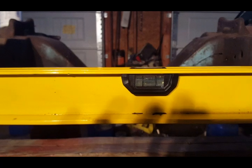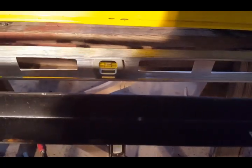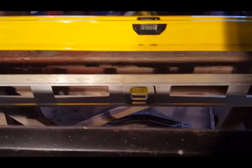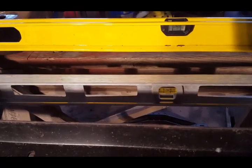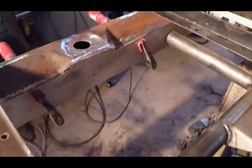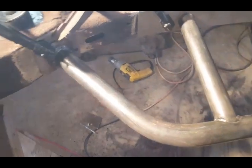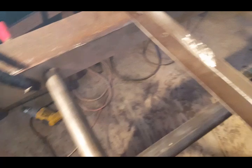Okay, there's the level. Everything's perfectly level. Everything's clamped into place, so I'm ready to start tack welding. I checked to make sure that the frame tubes for the strengthening kit are perfectly level. It has to come up a little bit on the left side here, but I'm going to do that when I start welding. Other than that, it looks pretty good for now. Everything's in place. So that's the driver's side.